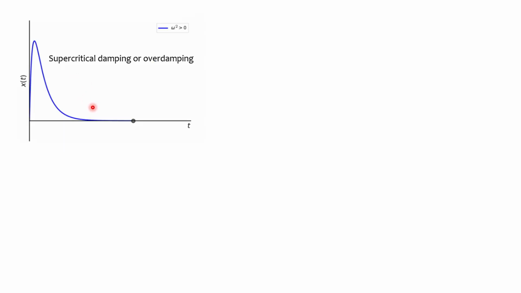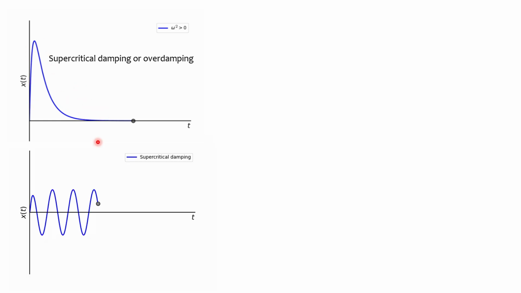How does the solution look like in the case of supercritical damping? We can recall the solution of the damped harmonic oscillator with no external driving force. And this is the homogeneous part of the solution, and we have seen in the previous video that the solution decays exponentially with no oscillations. The full solution with a harmonic driving force in this regime then looks like this. Because the homogeneous part rapidly decays, the full solution becomes practically equal to the particular part very quickly, and the presence of the homogeneous part at earlier times is almost not visible.